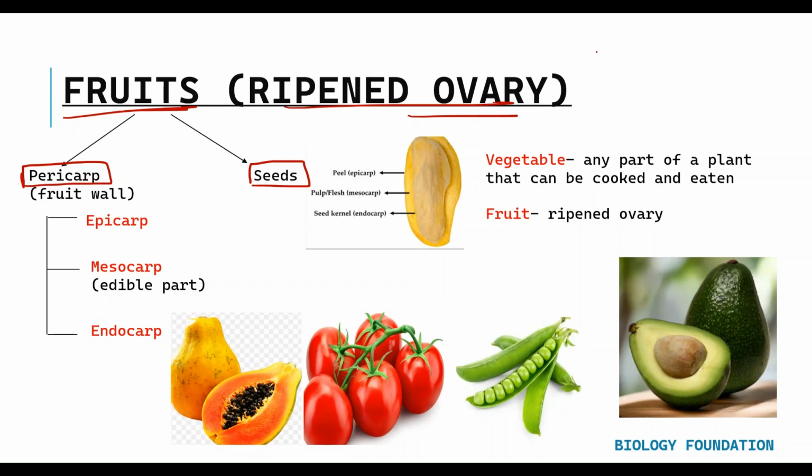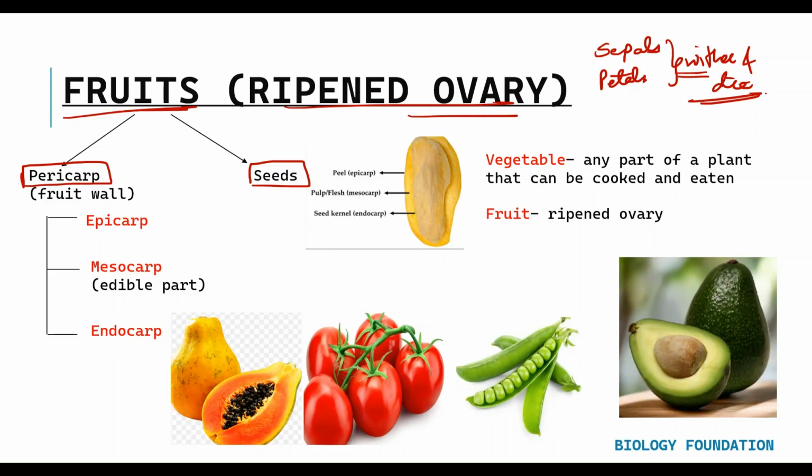So, after fertilization, try to understand, the sepals and petals wither and die. Wither means they start falling off and die. If you remember, what is the main function of sepals and petals? The sepals' main function is to protect the flower in the bud stage. The petals' function is to attract pollinators for pollination. Now, after fertilization, is there any need for sepals and petals? Not required, because pollination has already happened and fertilization has already taken place. That's the reason, once fertilization happens, sepals and petals wither and die.